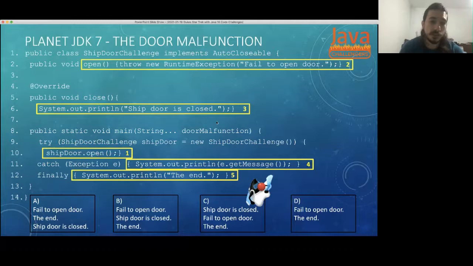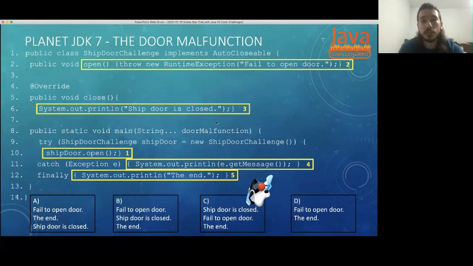But now with try with resources, the close method will close the resource for us. So we're gonna have those steps. The first thing that will be printed is ship door is closed, and then we're gonna print fail to open door.